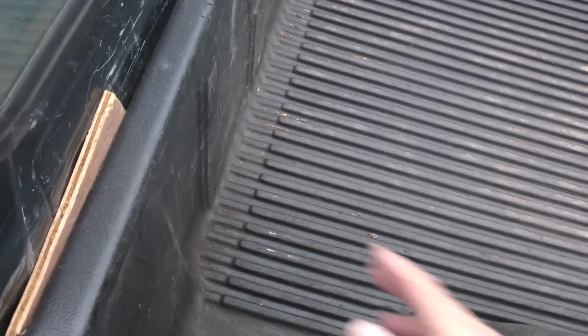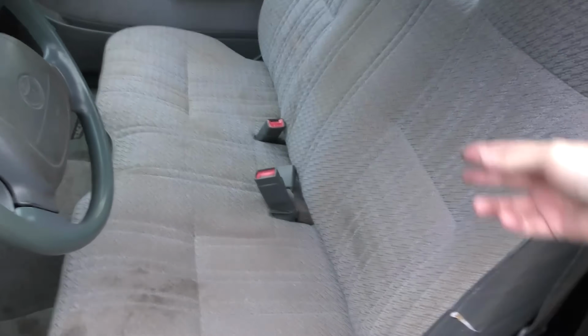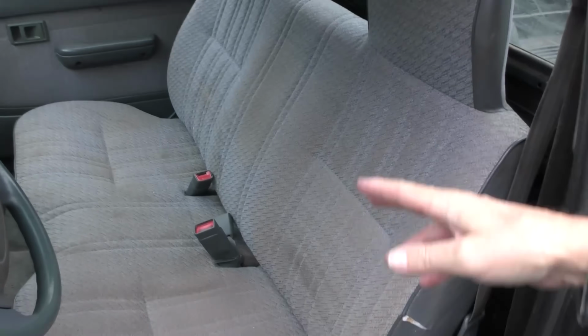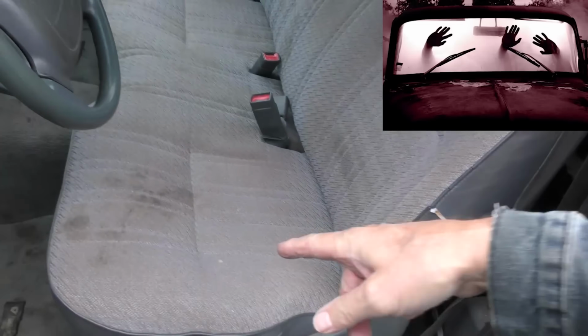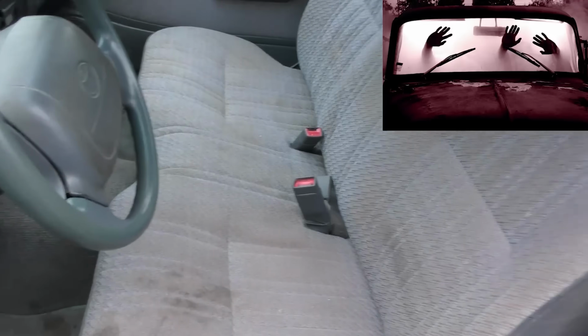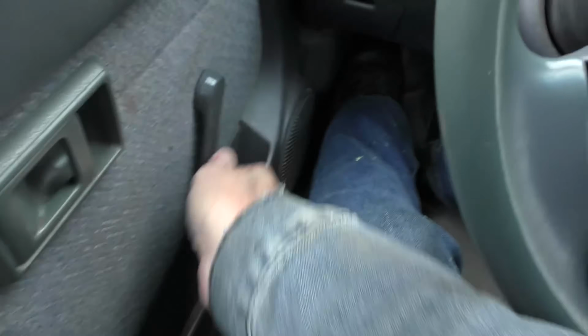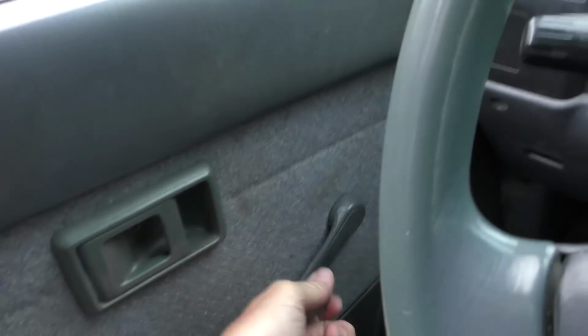Now, when you check it out, the original Toyota bed, hey, still in pretty good shape. The youngins out there, these are called split bench seats. You probably have no idea what they are, but they are bench seats. People put them to use back in the days, because look how wide they are. And as we close the door, these are called hand crank windows. For those of you who don't know, that's how we used to open windows. They never broke. You cranked them up and down by hand.